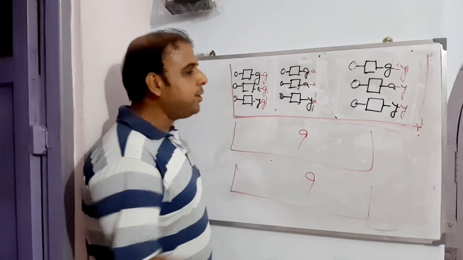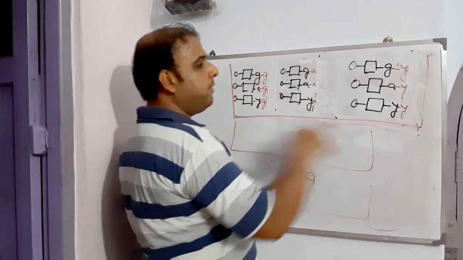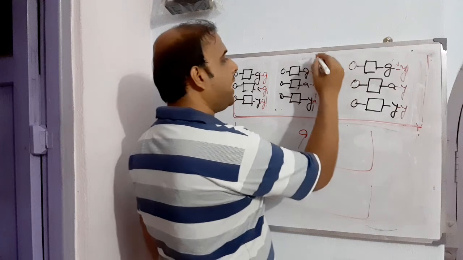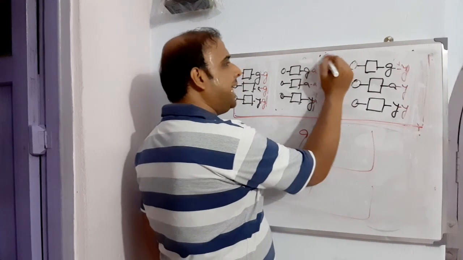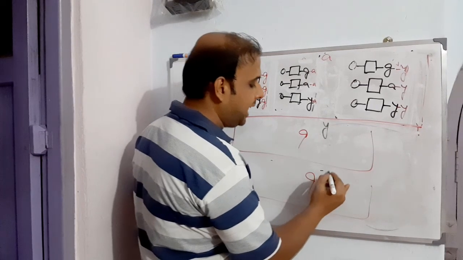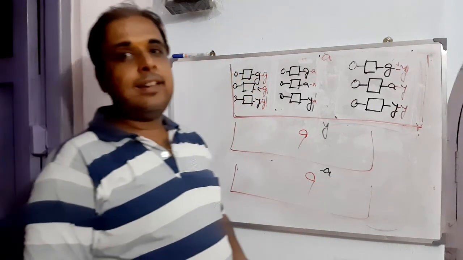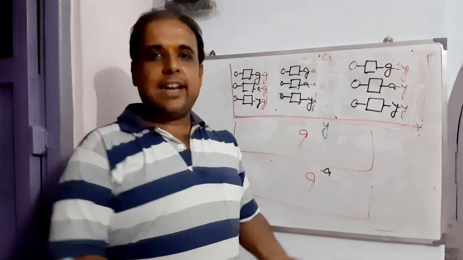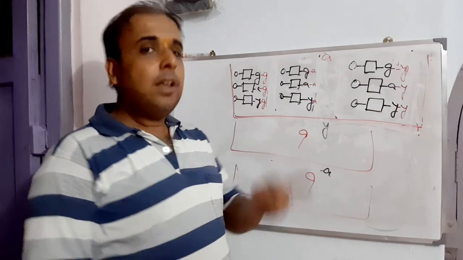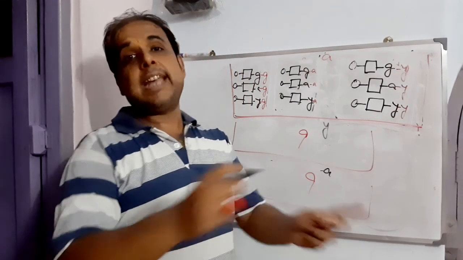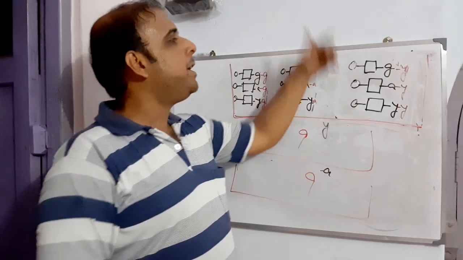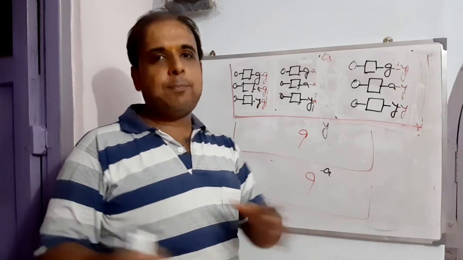Now what next? Introduce the third amino acid. In the first vessel, which is holding 9 dipeptides, I'm adding the amino acid alanine, right? In the second vessel, I'm adding tyrosine, and in the third vessel, I'm adding glycine. Because there is a constraint in the selection of our amino acids. You have been given only 3 amino acids, and you have been assigned 27 tripeptides with these 3 amino acids only. So we cannot go beyond this. With these 3 only we have to play the game, right?